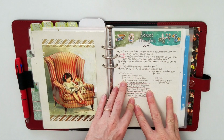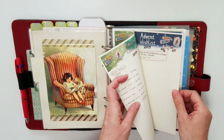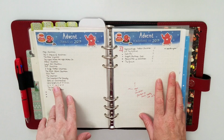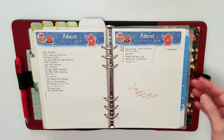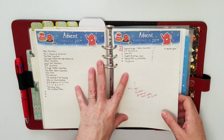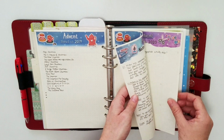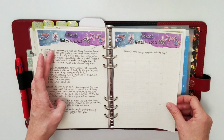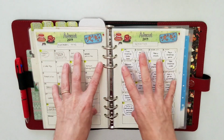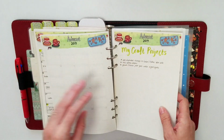So a general space to write down ideas, and then what I actually did. And I started doing a few years ago, writing out books that we read and films that we watched, but I'm thinking to take this out because I don't really use it. It's not a planning thing, it's just a memory keeping thing. So I might just put that in my junk journal, I think. Notes on what worked and what didn't work, so that I have ideas for this year. This was what I put in my son's advent calendar. And then a few things for me.